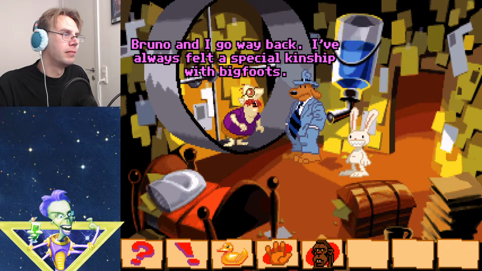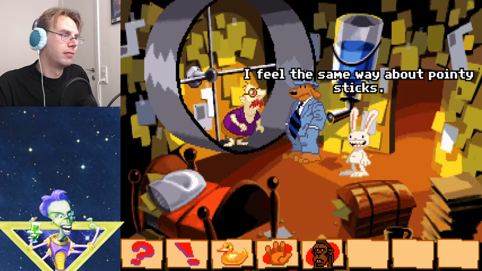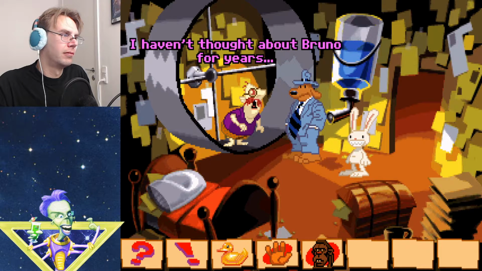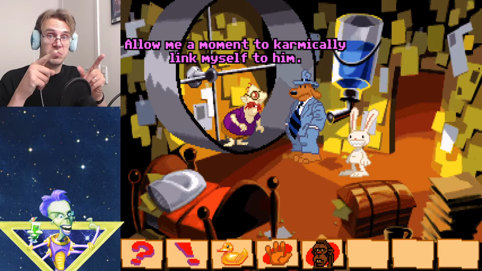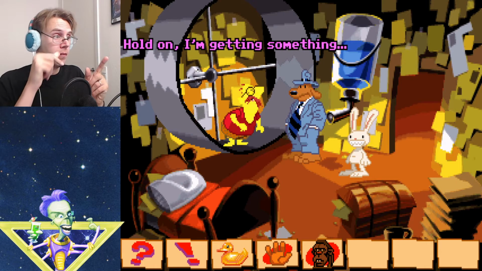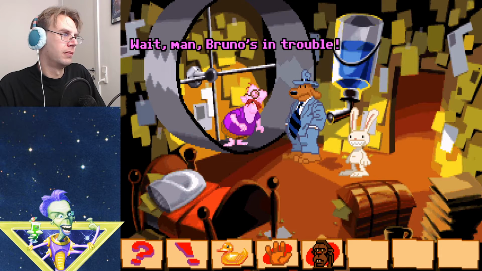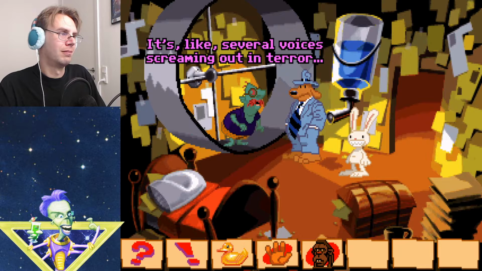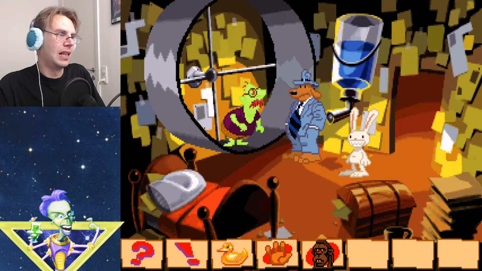Bruno and I go way back. I've always felt a special kinship with Bigfoots. I feel the same way about pointy sticks. Shh. I haven't thought about Bruno. Allow me a moment to karmically link myself to him. Get ready for some beaded curtain bullshit. Hold on. I'm getting something. I see Frog Rock. Oh, that puzzle. Between the enchanted Argyle Forest and the inexplicable Valley of Lights. Wait, man. Bruno's in trouble. It's like several voices screaming out in terror and then suddenly silenced. Haven't heard that line before.